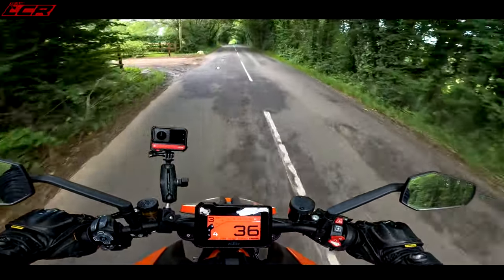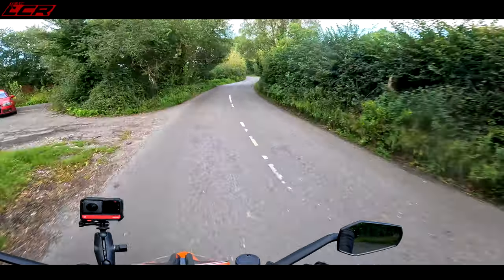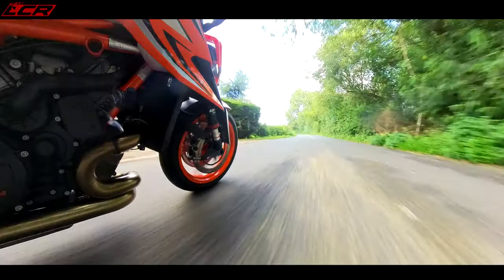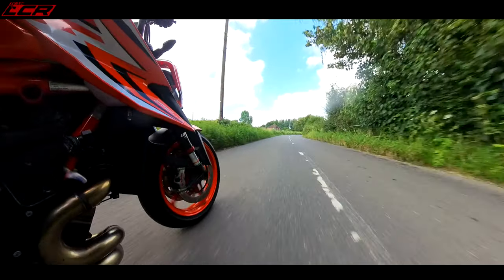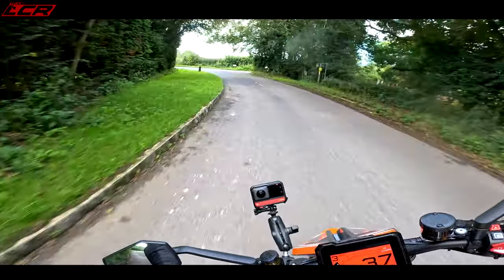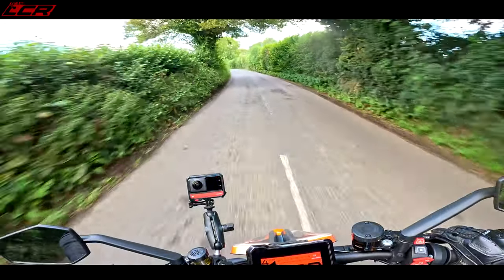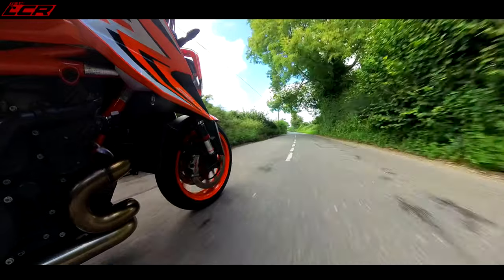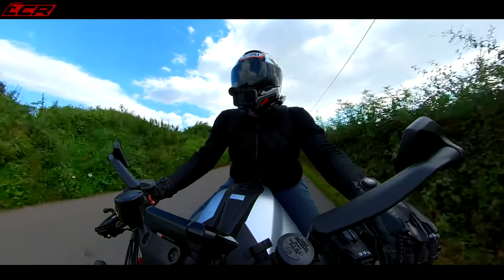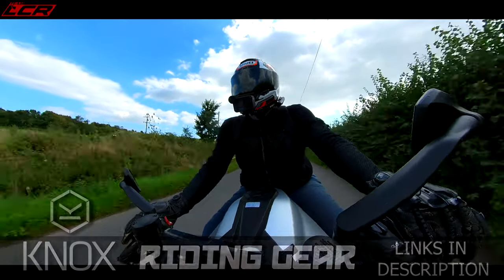So yeah, I quite like this. This is the fourth time I've borrowed one of these, as I've said. And it's as good as I remember it. Why I don't own one of these in my garage, I can't answer that. I've been thinking more and more about actually potentially buying one, because I quite fancy one as a do-it-all machine — track days, road riding. I think you could make this into an absolute weapon. In my old one, I had the Rottweiler Airbox, I had the Power Commander, which sorted out a lot of the fueling issues. But I think on this one with those same mods, the power you'd have — the wheelies off the throttle — would be insane. And then KTM do all the really decent racing WP suspension. If I bought the standard one, I'd be tempted to kit it up and make it a proper decent track machine as well.